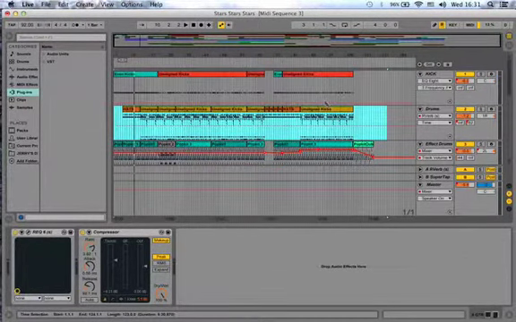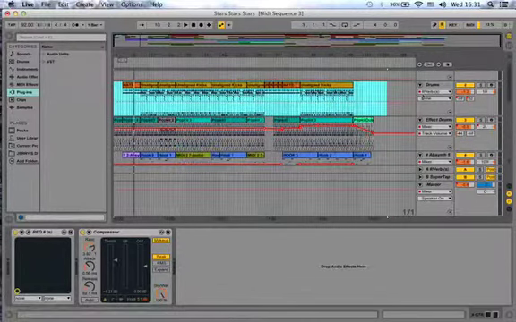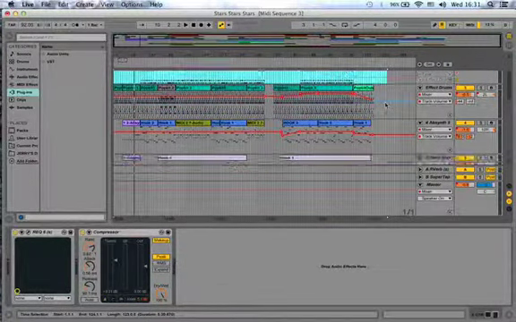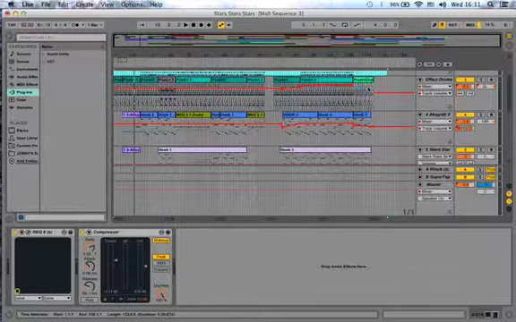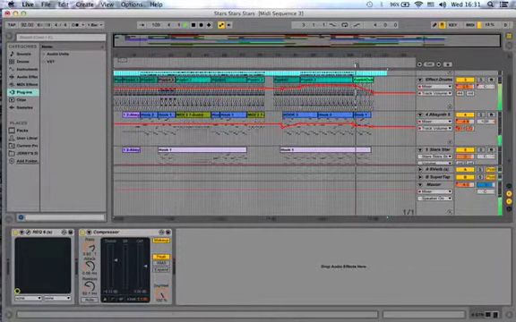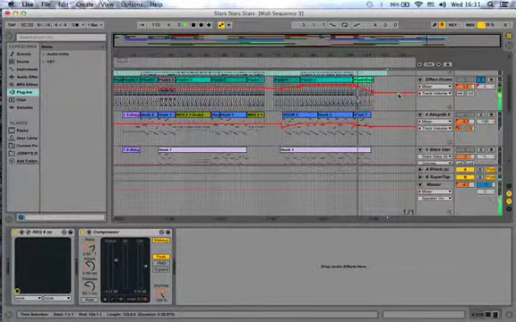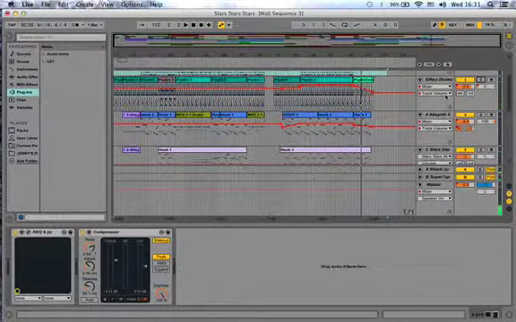So we were talking about automation before this as well. Try to remove automations such as pan and volume. As you can see, I've got a fade out here. Of course, this is my mix, so yeah, that volume automation makes sense. Printing this track separately with that automation, however, will just make it harder for the mix engineer to determine which compression to use, and will give him less control over the volume of the track, because it'll go up and down without him doing anything. So try to remove that.